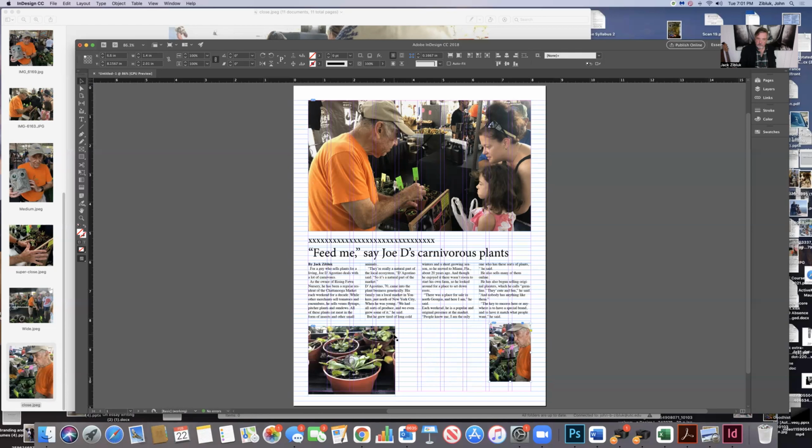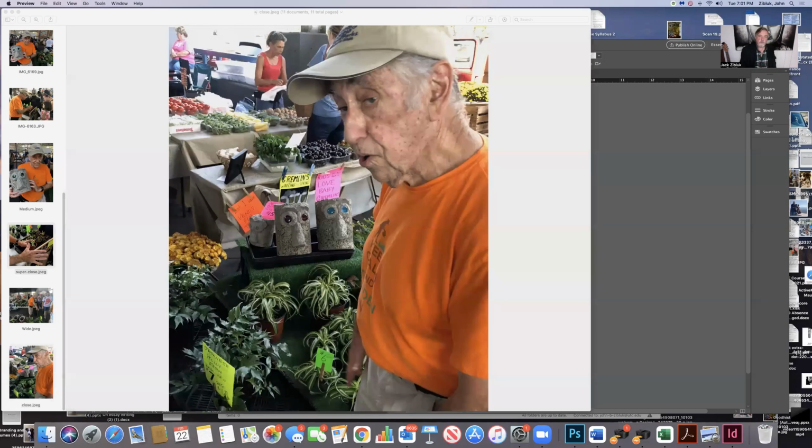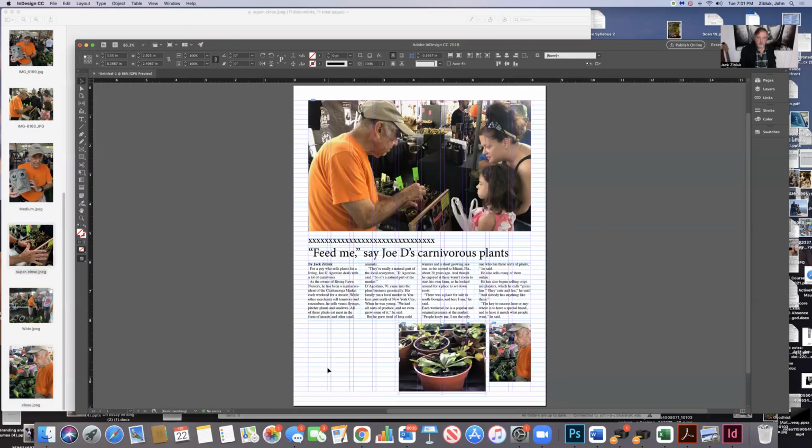And the hands, and maybe that one goes here. And again, a grid apart. And the hands go, it fits really good. What numbers? Super close. Go back to that.